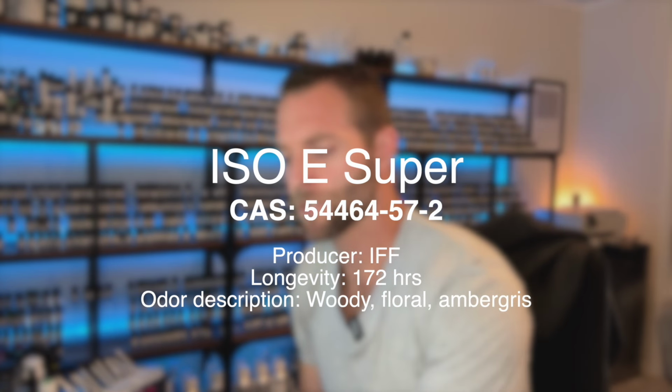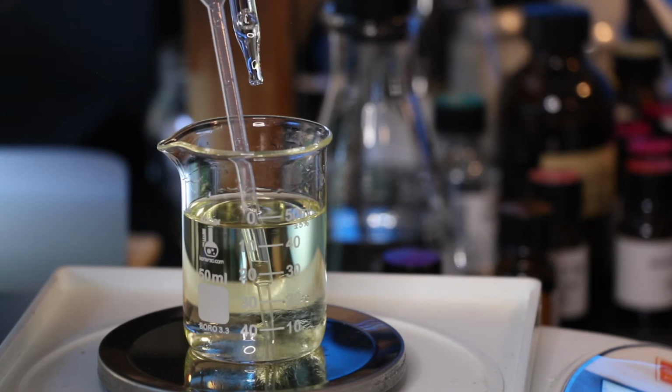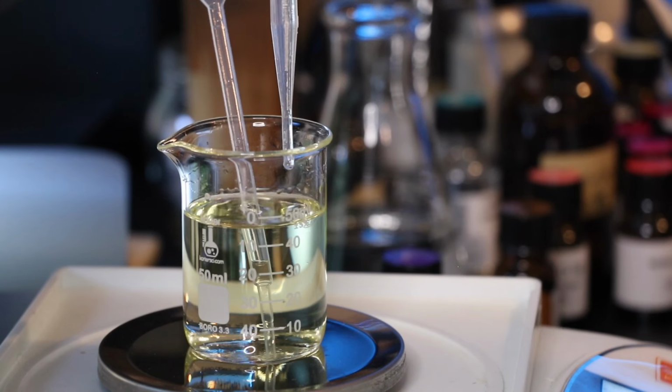All right, I have to put my Exaltalide on the burner, on the nuclear reactor. We've got to get the Exaltalide melted because we're using Exaltalide neat. Up next, ISOE Super. Let's actually do the line I was looking at. There's almost a full gram of ISOE Super, and I'm doing this terribly wrong. I've got my ISOE Super neat. Okay, I'm going to add ISOE Super neat, and then adjust the amounts, just doing math in my head. So I need 0.96, close enough. And then we will add ethanol up to the amount we need. Easy peasy, lemon squeezy.